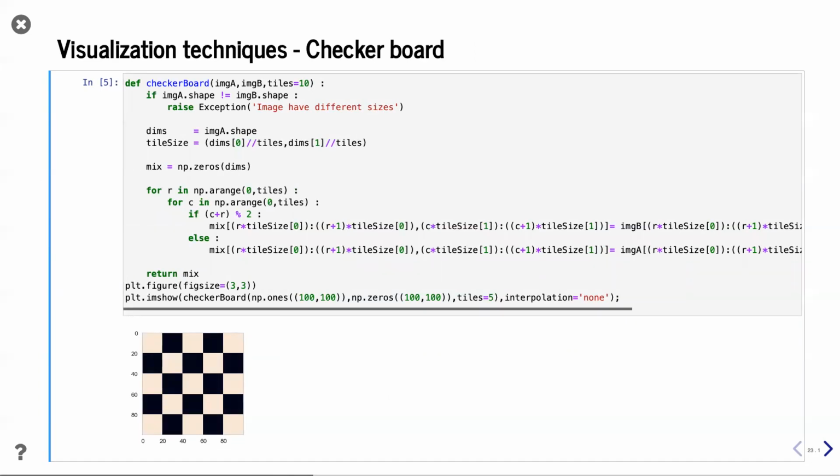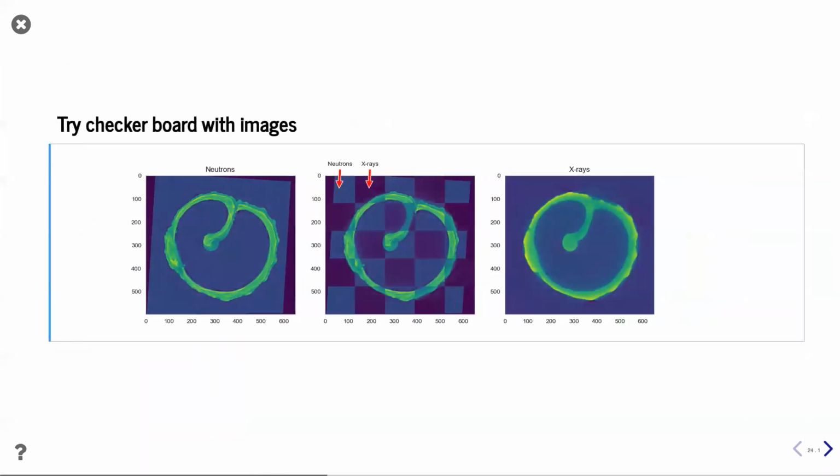One technique is to use a checkerboard, and here I provide you a little bit of code to produce this checkerboard. The idea is that you can mix the images, so you can display the two images together, where you have alternated modality 1 and modality 2. So it's quite helpful for checking if you did the right thing with this registration. You can of course also play with different color codes to get better contrast between them. That's up to you how you mix it.